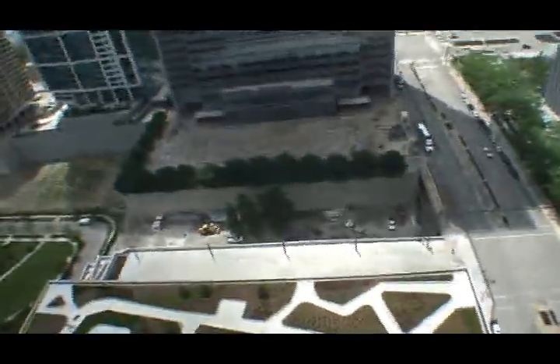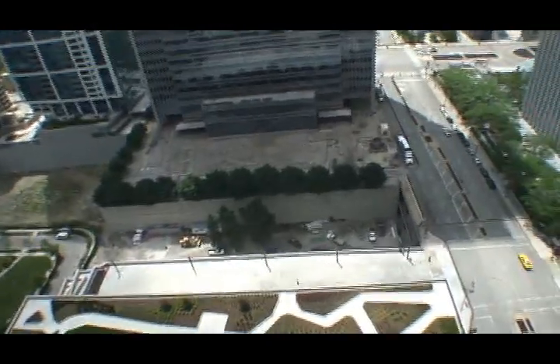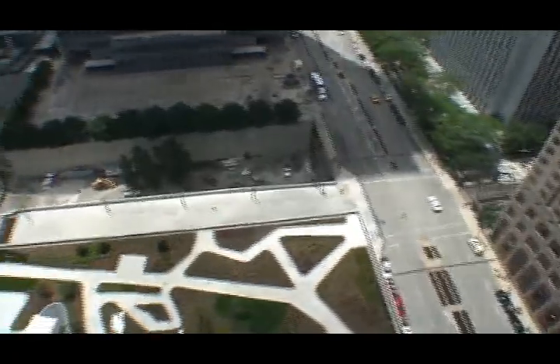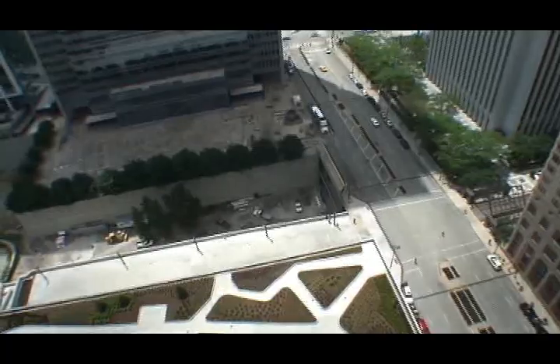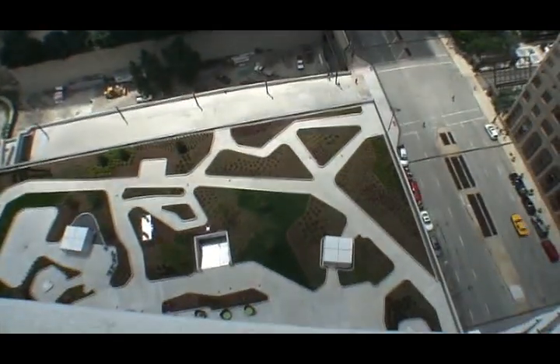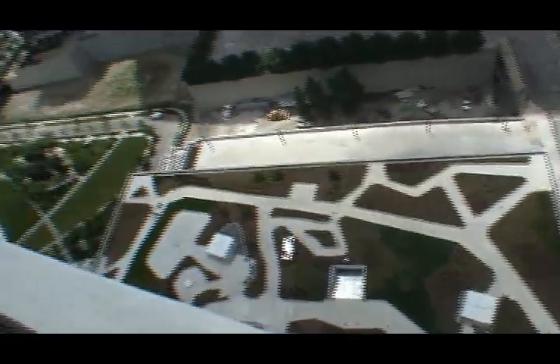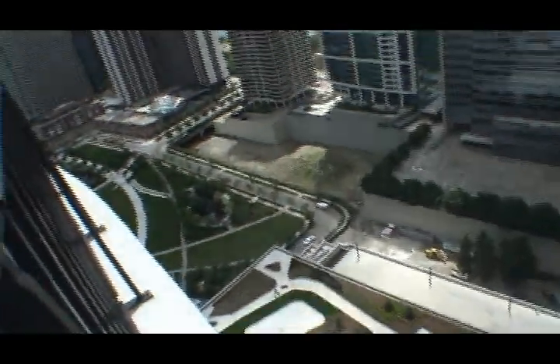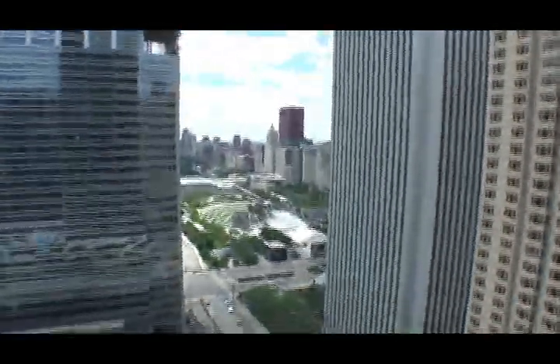Out on the terrace, when you were down on the third floor terrace you could kind of see some of the landscaping, but from up here you really get a sense of the grass and all the lovely botanicals. There'll also be a running track — a one-fifth of a mile running track — a soft surface activity area, fire pits, and all sorts of things down there. And you can see the band shell — Petrillo — from here.